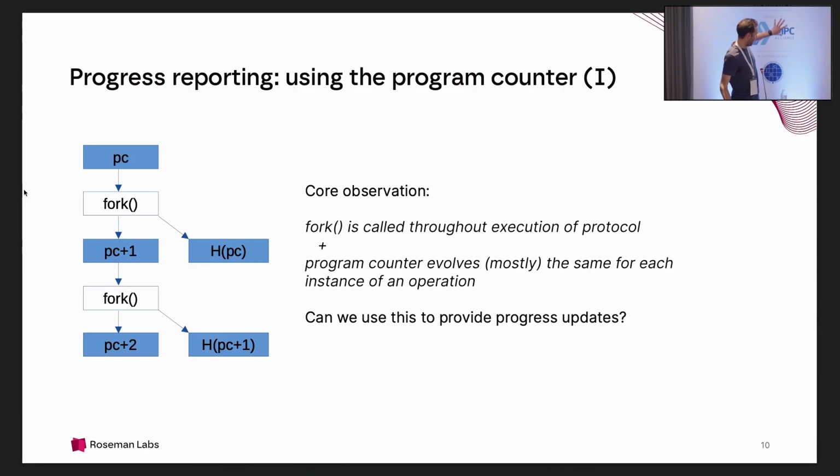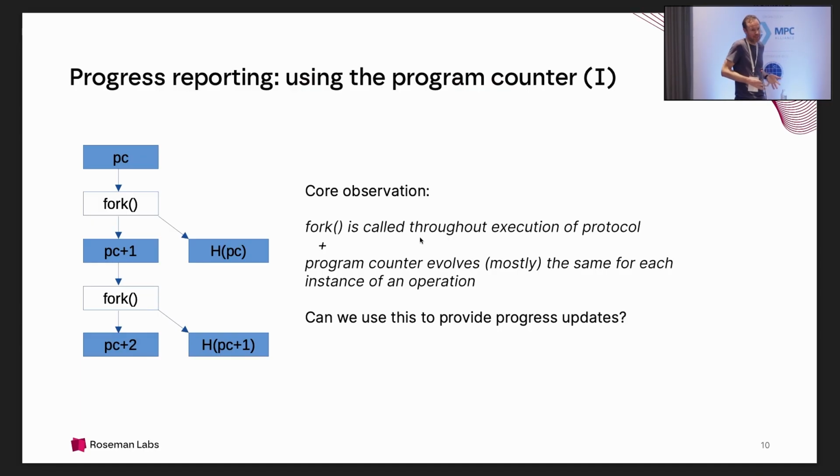Again, the example that I showed before shows that we have a program counter and it evolves in a predictable way, because at the main level it increases and at sub-levels we take the hash. It evolves in the same way for different instances of the same protocol, even if I'm running them at the same time. However, it doesn't start from the same value, because if I have several instances of a join protocol, they each have their own starting program counter, otherwise we cannot distinguish them from each other. But still it evolves in the same way.